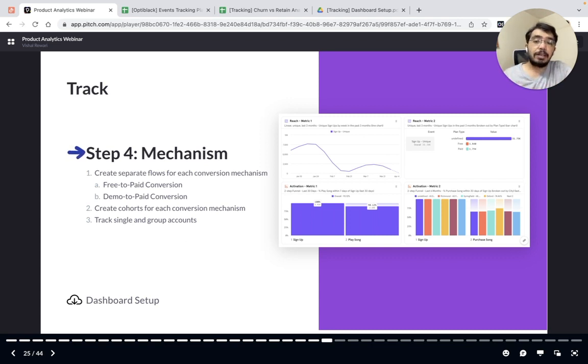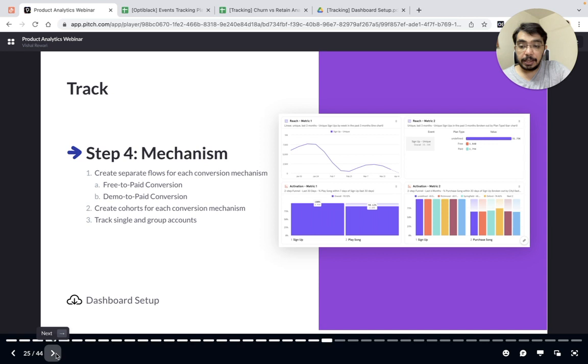If you have different flows for free to paid conversion or demo to paid conversion, you can create those mechanisms also, just to keep a flag of what the conversion was from free to paid and demo to paid. Maybe that is a better way to identify them, and then you can keep on tracking who came from demo, who came from free to paid, and how they were behaving with the system.